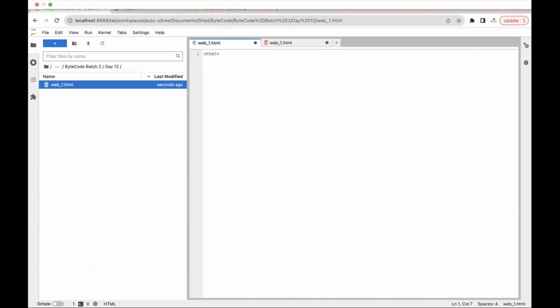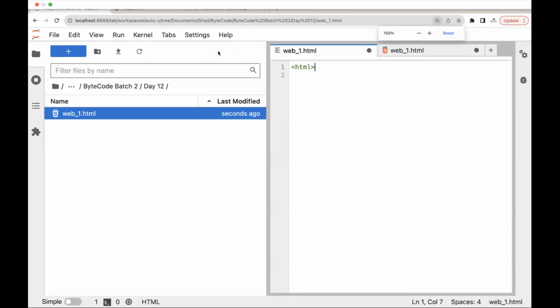It will have all of the relevant content required on the front end of the website, so the entire thing will be enclosed in an HTML tag. This is how you mention it.